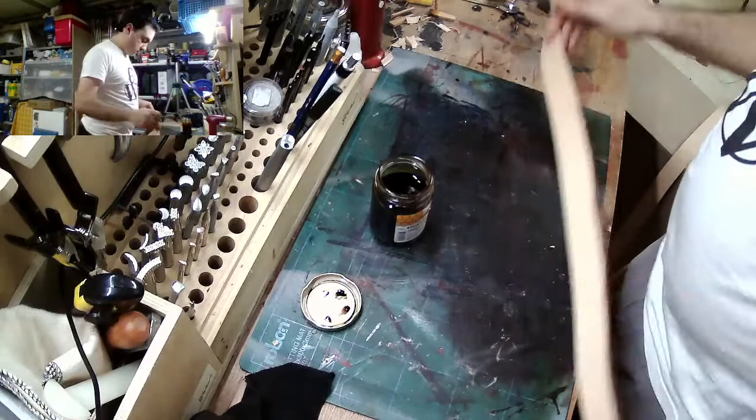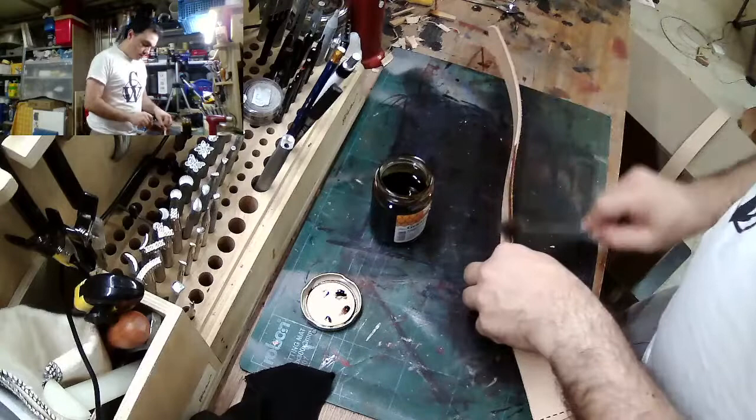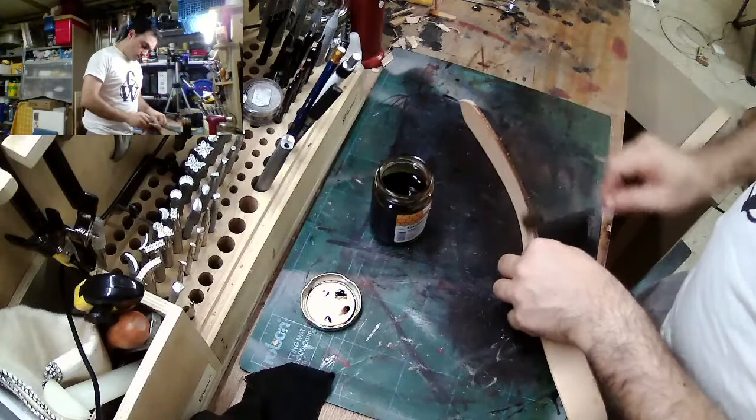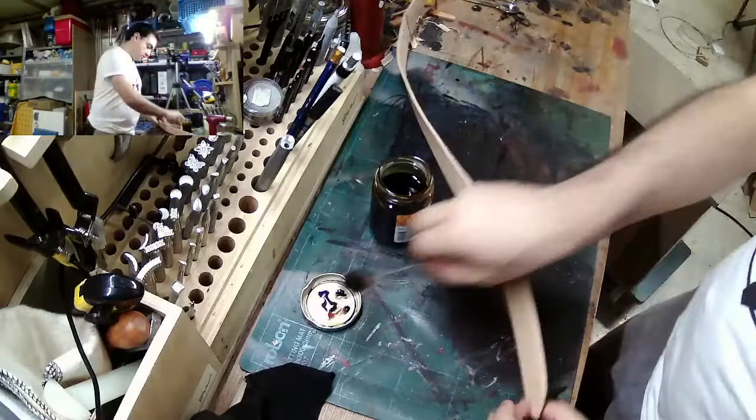I think it was a good idea to do this all in one color, because the joint would have looked a little bit jarring in two colors. So that's one side of the edges, other side.